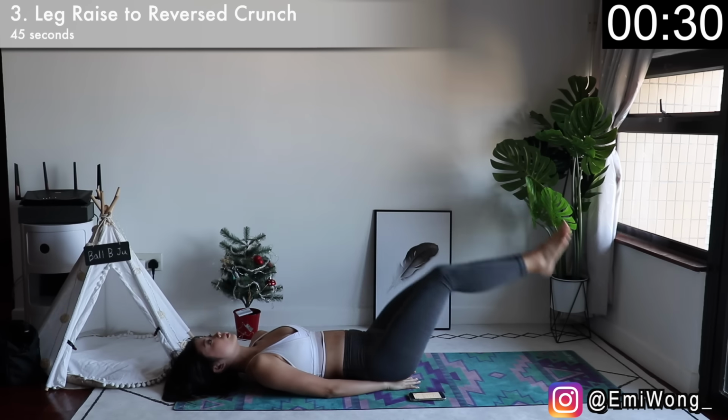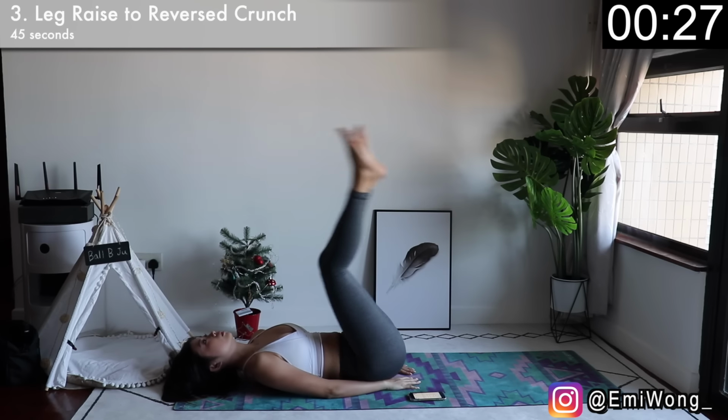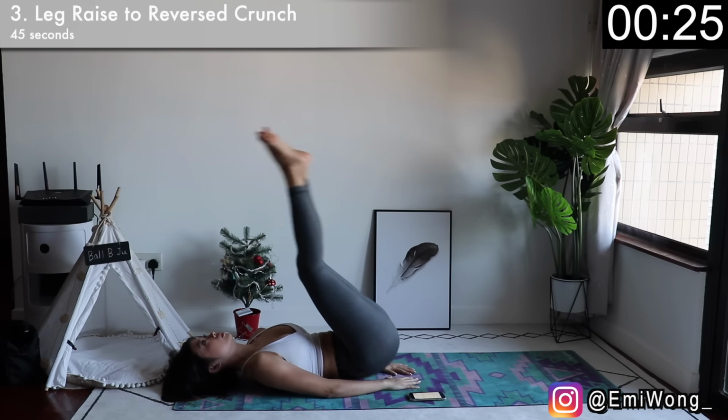Enjoy the burn. Focus on crunching your lower abs in every rep. Keep breathing, you're doing really good so far. Don't let the burn stop.